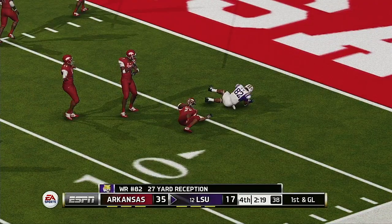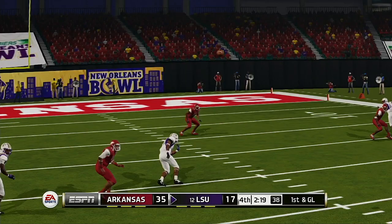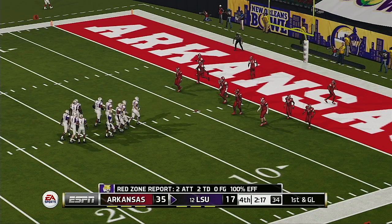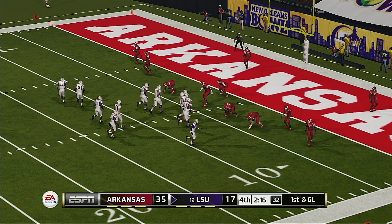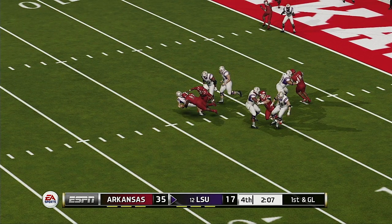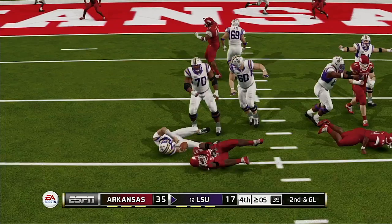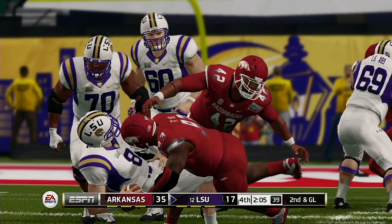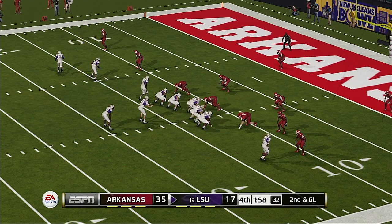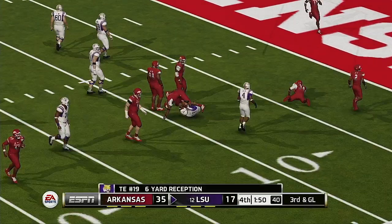Spectacular play, and now it's first and goal. That makes it first and goal. It's first down, and they'll be looking for 6 points here. Going to be sacked for a loss. And this is the 12th play of the drive. Just under 2 minutes in the game. Down he goes, around the 6-yard line.